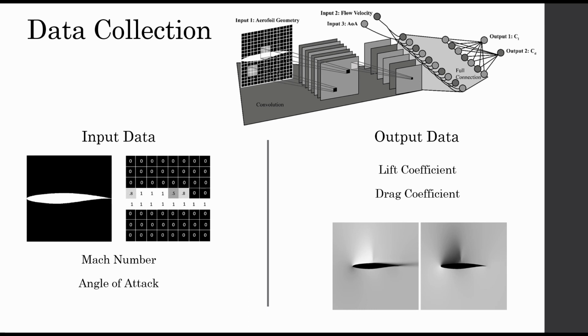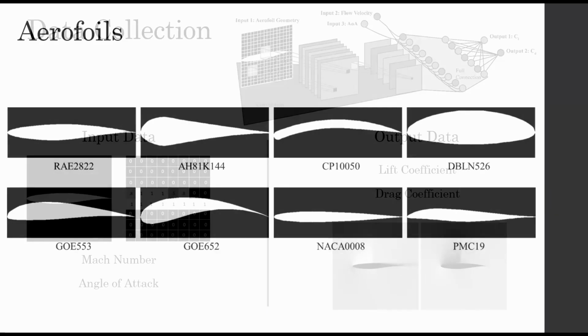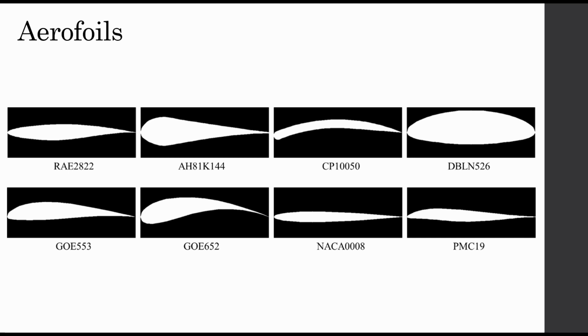The collection of these values was carried out using CFD. Contour plot images for the velocity and pressure are also collected, as further work may include the adaptation of the neural network for flow field predictions. It was decided that training data should be collected for 8 aerofoils at 41 angles of attack and 39 Mach numbers. This means there were 12,792 CFD simulations required.